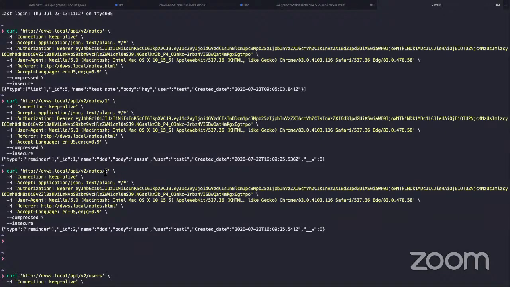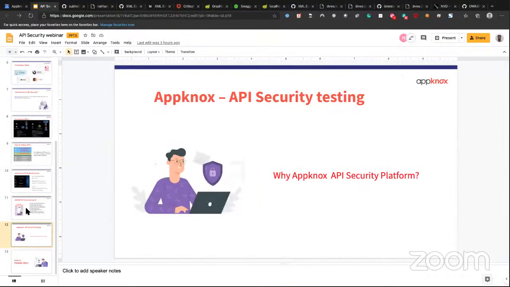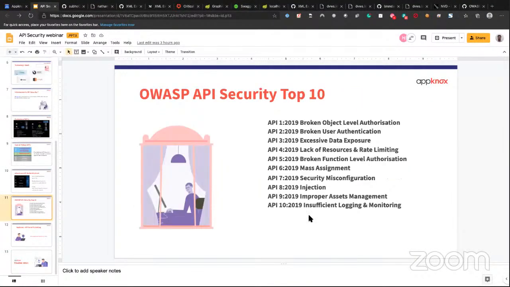A few things come from experience. I know that this is a REST-based API, so this is how it will work. But if it is something else, if it is a post-based query, then you should have put it in the post request itself. But yeah, you can go ahead and do that. You can go ahead and add a few other things like body, user, created date. Probably I can also change the created date part of it, which I've not checked. So these are some kind of brute force things which you can also perform. But the checklist of OWASP top 10 for API is what you should be focused on to figure out all these different issues which are there.